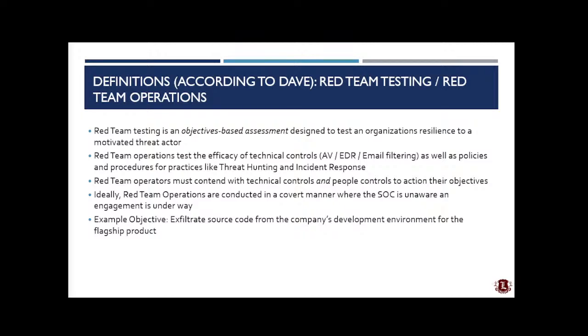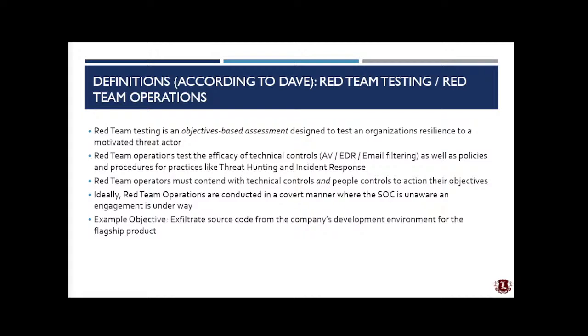These tests are typically carried out in an ideal world in a clandestine manner, which means that the SOC is not aware of the test prior to you starting it, and so that you kind of get your real element of surprise. And so, again, an example objective of a red team operation would be to potentially exfiltrate source code of a company's proprietary web application that they want out there, okay? It could be any number of things. Anything that keeps the security staff up at night is likely to be a good objective. It could be stealing data, it could be accessing PII, whatever you have it, okay? Anybody have any questions on that stuff before we push forward?